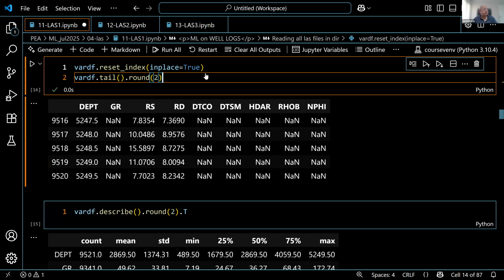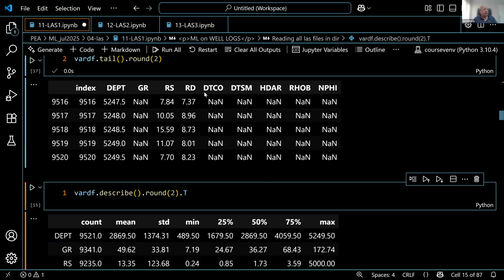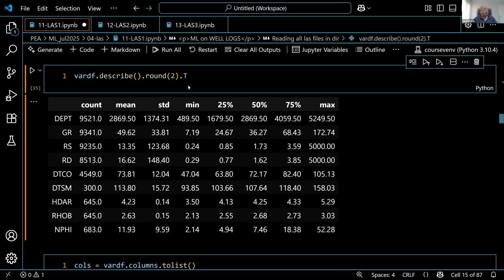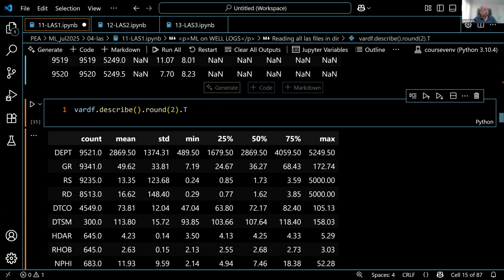And then shift enter. So now everything is 2 decimal places, okay? What was originally 1 was kept 1. Okay, now we will go for a famous command which is called describe.